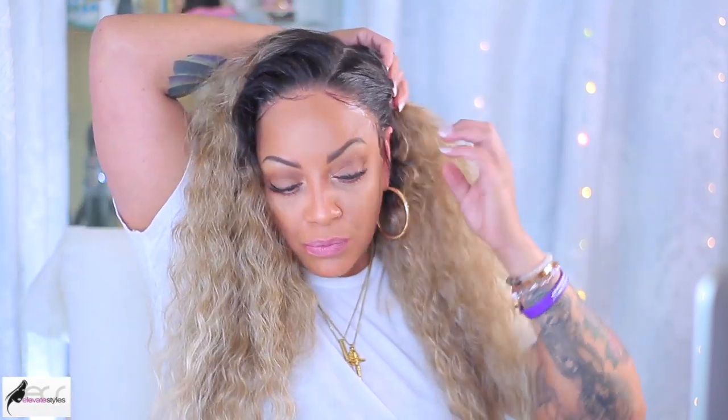This wig is really nice — you can do many different styles with it, especially because you get so much parting and the hairline is really thinned out. You cannot go wrong with a synthetic wig like this. Bobby Boss is really coming through and I think they did a really nice job on this synthetic lace front unit. Number one, I do like it — it's cute. The lace is not as transparent or HD as I thought, so you definitely want to put pressed powder or a tinting spray on it.